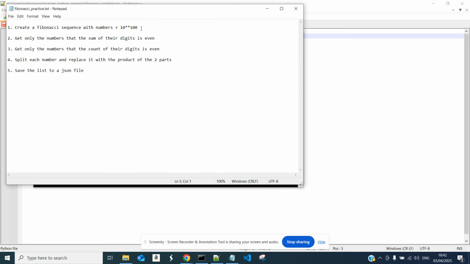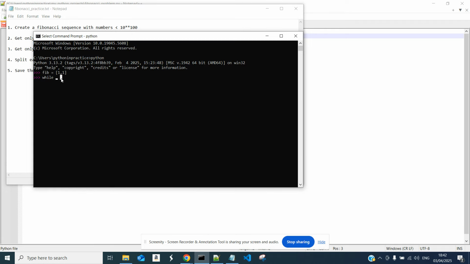We want all the numbers less than this one, while fib[-1], which means the last element, is less than this, we append fib[-2], the second last item, plus fib[-1].